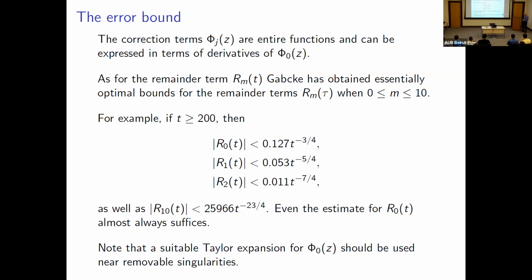Meaning that if you think of this, when we talked about the Euler-Maclaurin summation, right? We had a bunch of correction terms, and we had a rule of thumb that the remainder is about the same size as the last correction term, right? So this is a general behavior when you have an asymptotic series of correction terms. And the correction terms in Riemann-Siegel are an asymptotic series of correction terms. So if you look at the last correction term you're taking, the bound for R sub 0 of t matches the size of that last correction term. So you cannot hope in general for something better than this. Maybe you can hope for a better constant, but not for a better exponent in t.